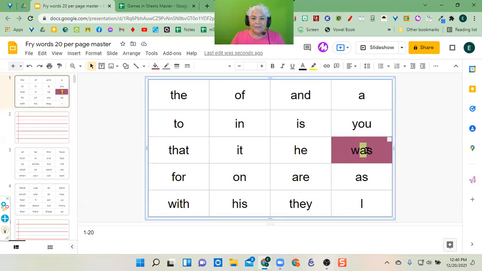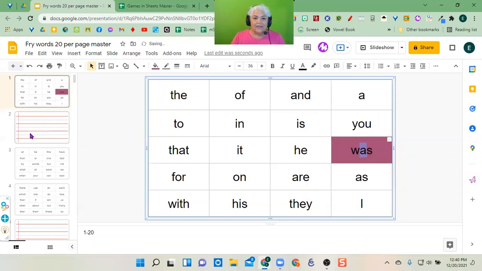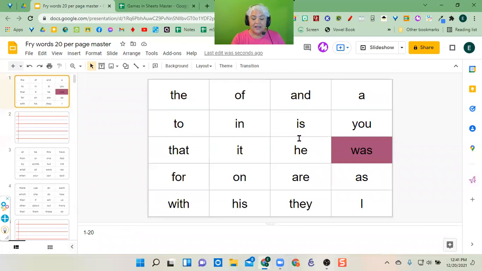And I can go through. And so let's say my student has misread this, let me get rid of this there. I can have the next page be a lined paper. For this, I don't like to have it in present mode, because when I want to edit the fill, that has to be in edit mode.